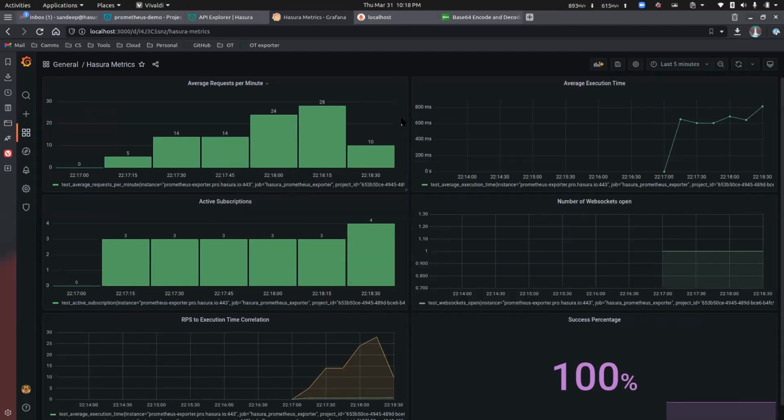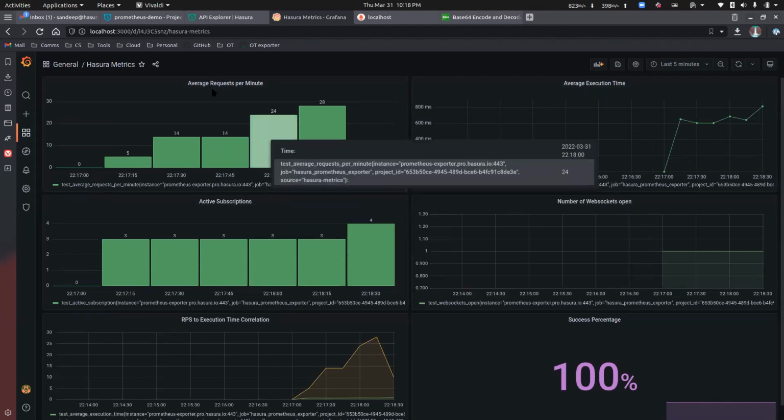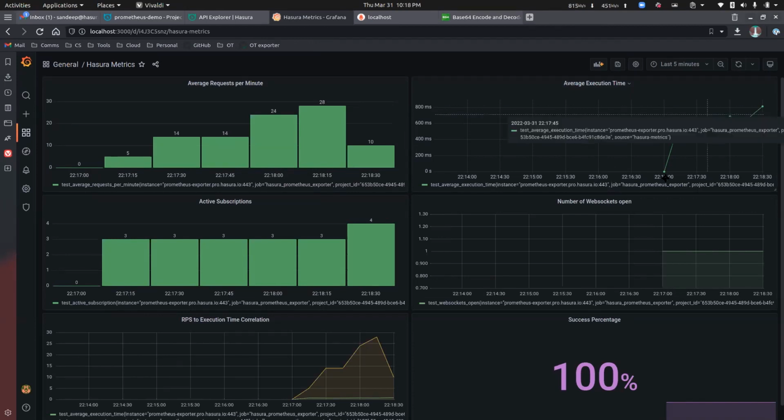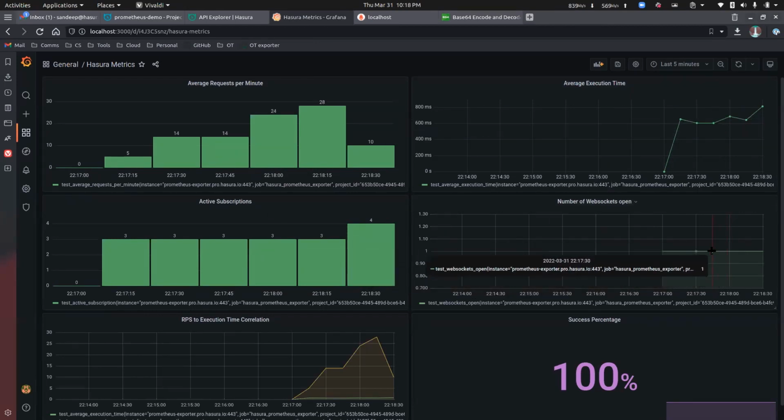So you can see these are the 5 metrics that Hasura exposes: the number of requests coming in, their average execution time, number of active subscriptions, and the number of WebSockets being open for supporting all those subscriptions. And for now, all of my requests are running back with the right responses.